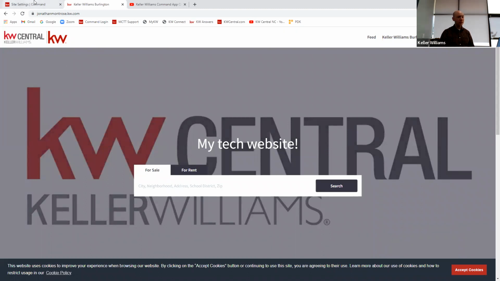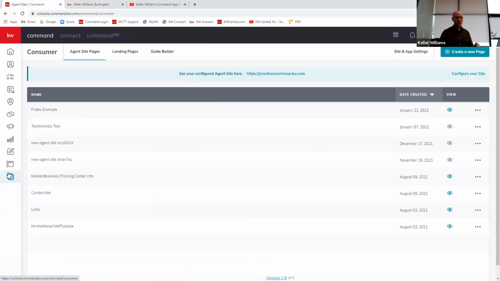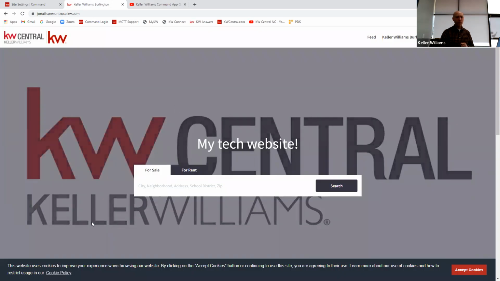In order to change that stuff, you would go to general. Let's start from the top. You would be here on the consumer tab. You go to site and app settings and general. These are the different tabs in the general tab. You could change the pictures here, and that's what's in the background. We'll learn about that in a minute, and it just rotates through them. I put in 2 of our logos that were perfectly lined up with each other, so when it rotates, it just looks like they're changing color. It seemed like fun at the time, and I'm just going to stick to it.